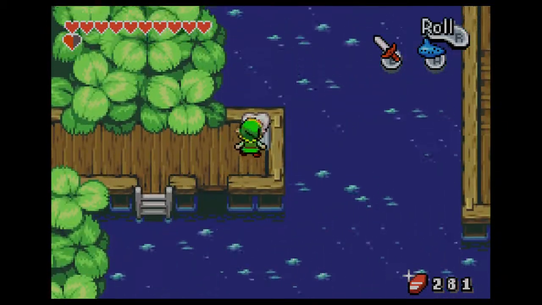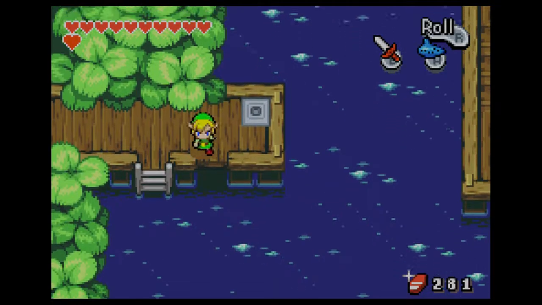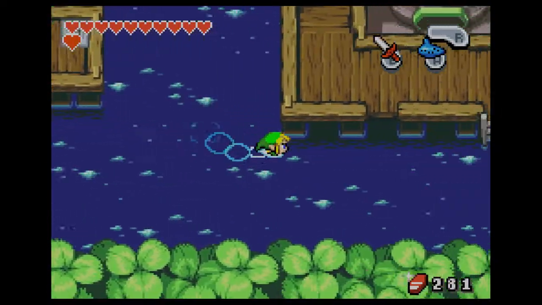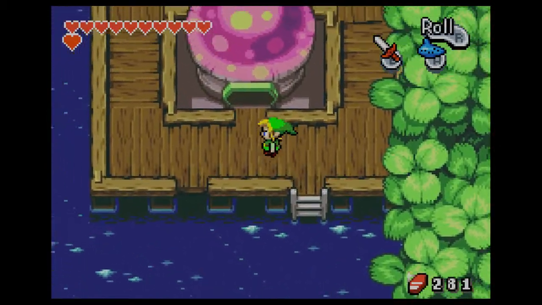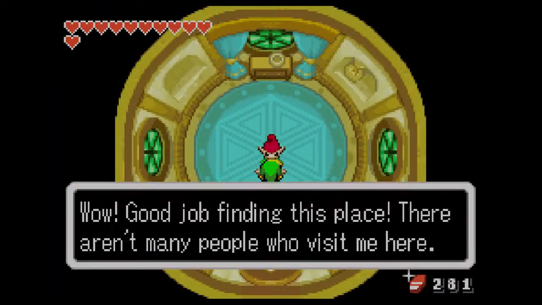Oh, there's a piece of heart here this entire time? I can't believe I forgot about this! I'm feeling like a dummy right now. So you could have theoretically had four heart pieces before the first boss. Anyway, we can now get to this area. Good job finding this place.